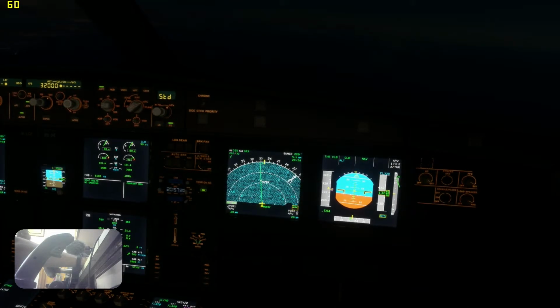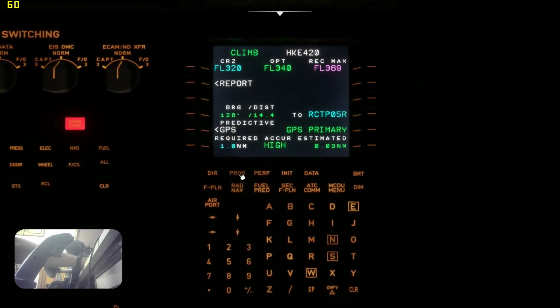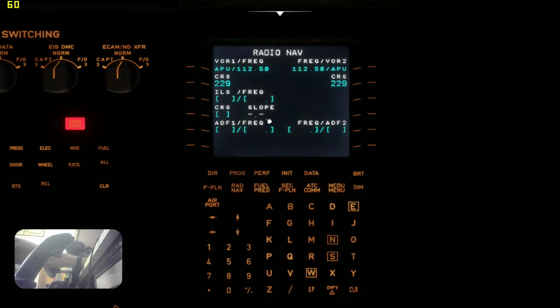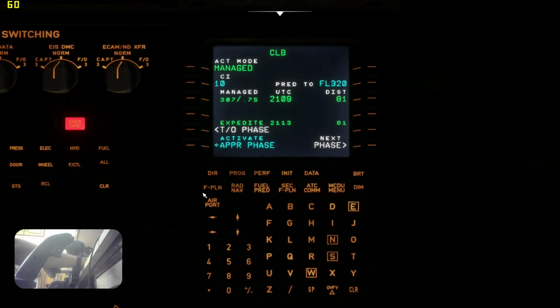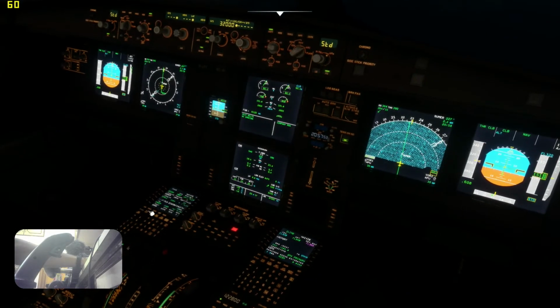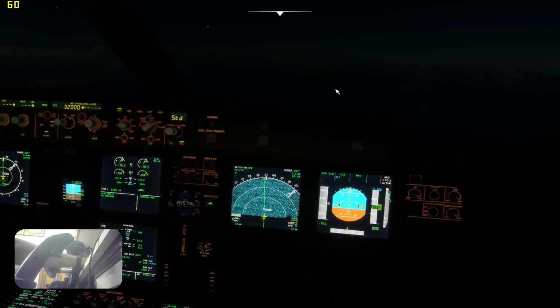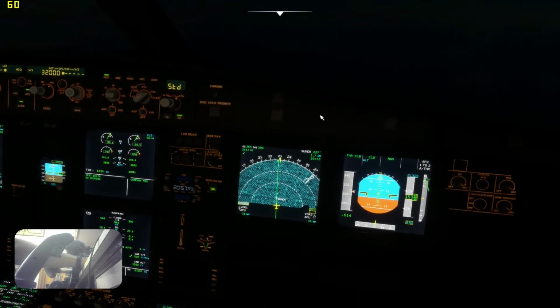Okay, looking good there, and here on this progress page we are going to Victor Hotel X-ray. Navigation accuracy is high, is checked, and we can clear out these. I will check, leave in our performance page. I can leave this on progress page, and that can be on flight plan page. Looks good. 10,000 feet flows are complete.